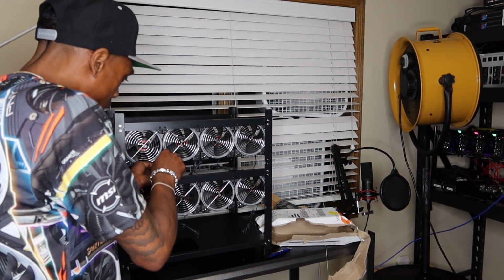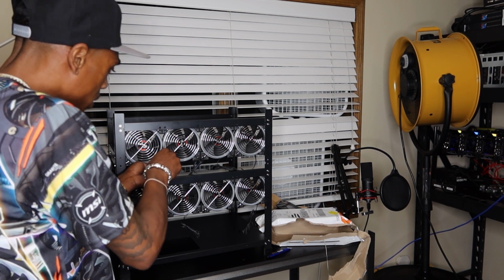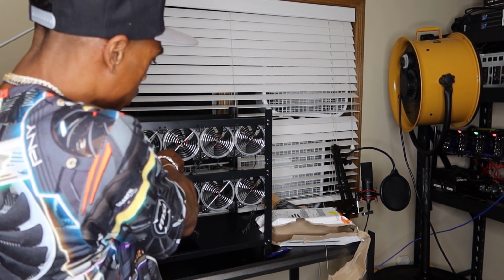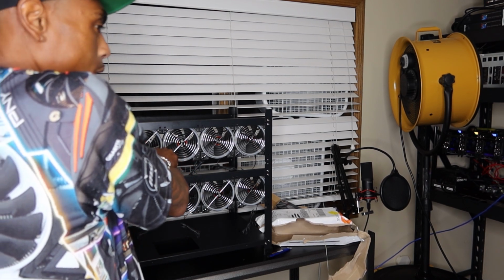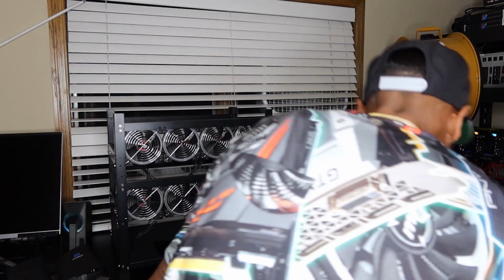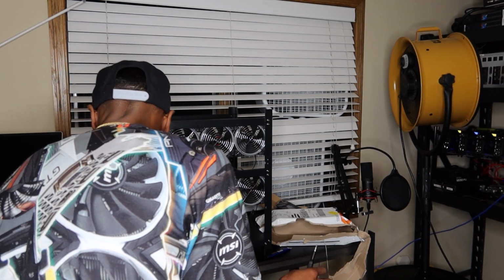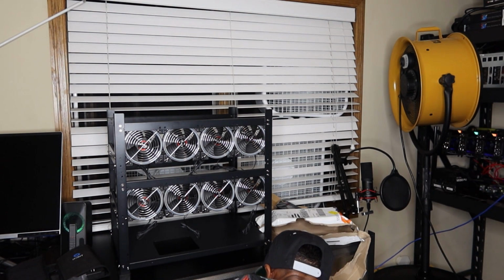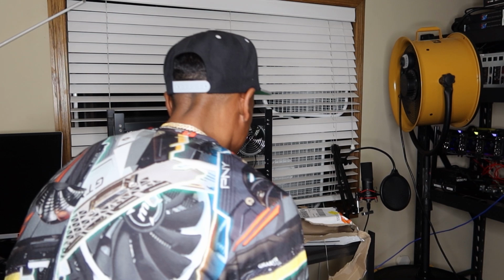So you got a $140 motherboard plus a $30 PCIe adapter. It gives you 170 bucks and you can run 10, 12 cards on it, or 10 cards, or 9 at least, because I have yet to try using 2 adapters on one motherboard, but I am going to attempt that. I don't see why you would have a problem doing so, but yeah, I'm gonna try.